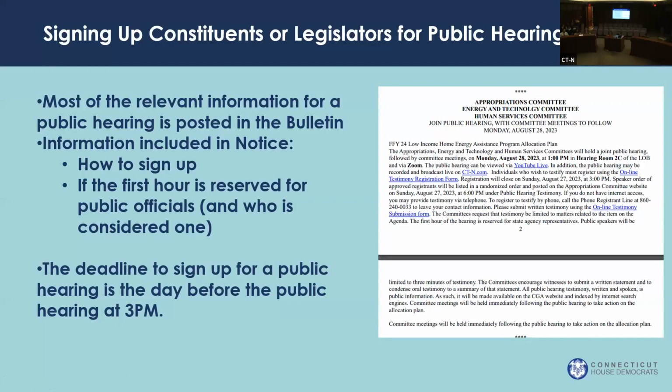So this is the bulletin. This is how you're going to figure out how to sign up for a public hearing, and any pertinent information, such as if the first hour is going to be reserved for public officials and who is actually considered one. This is going to be posted 5 days before a public hearing, so anybody has 5 days to sign up if they'd like to testify. And this closes at 3 p.m. the day before the hearing. So we give everybody an ample amount of time to sign up.